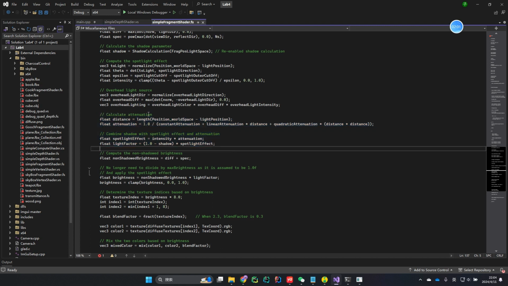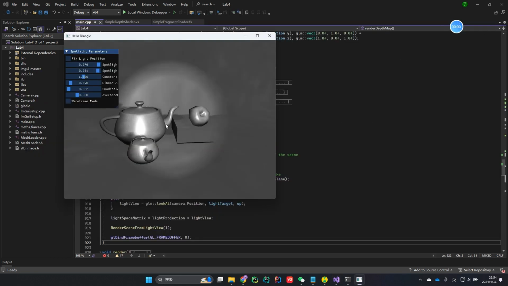The attenuation parameter measures the light's reduction based on the distance from the light source, factoring in constant, linear and quadratic rates of falloff. The light factor adjusts the final light intensity on a surface, considering whether it is shadowed.